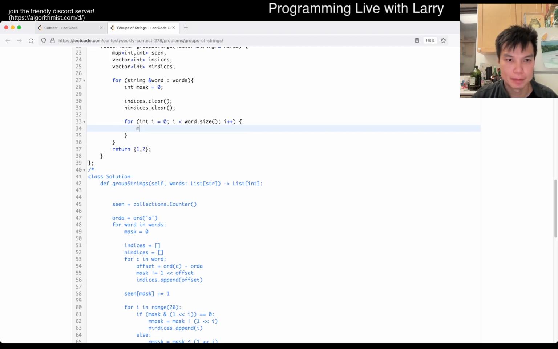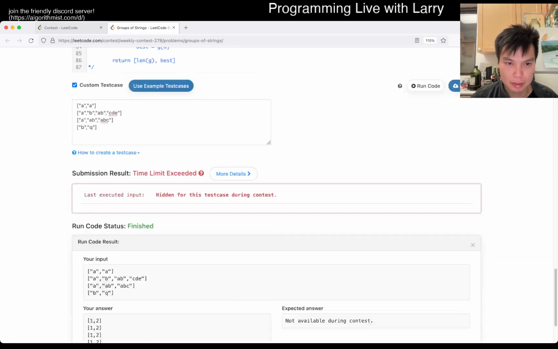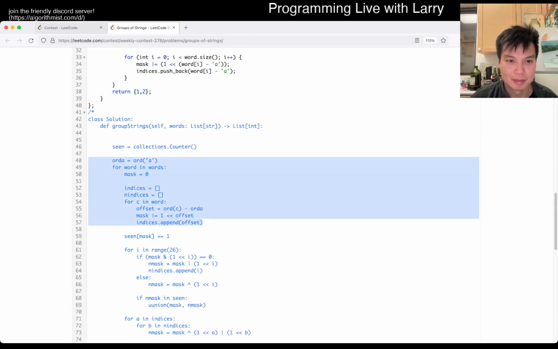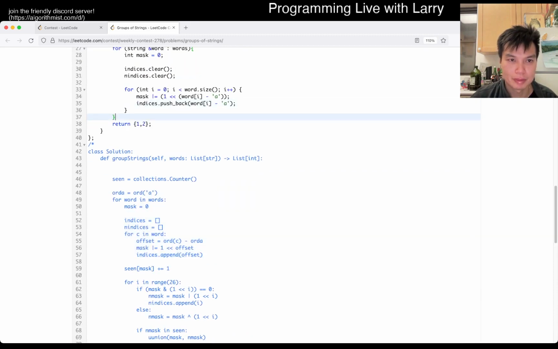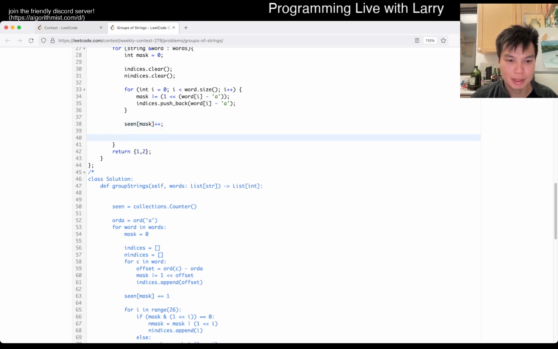Okay. Okay, so that actually works. Okay, well, compiles. I knew that.